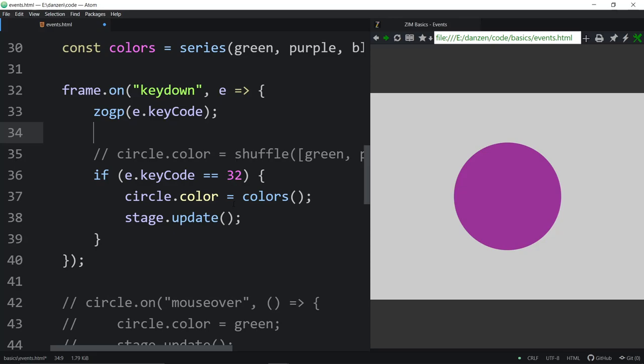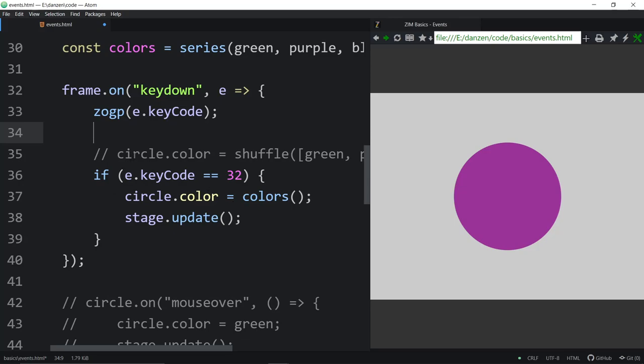Of course, if you're using key codes to move things about, then check the ZIM motion controller. We should probably do a ZIM basics on the motion controller itself. It's very important. So we had a ZIM basics coming up for blobs and squiggles. So I think that will be the next one we do. And then we can do the motion controller after that.